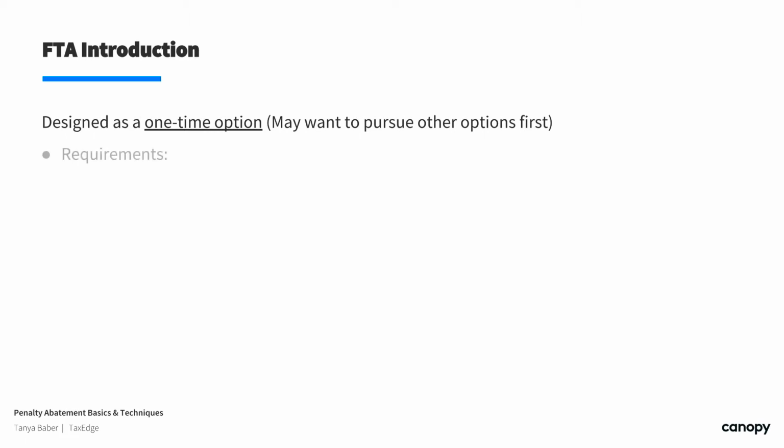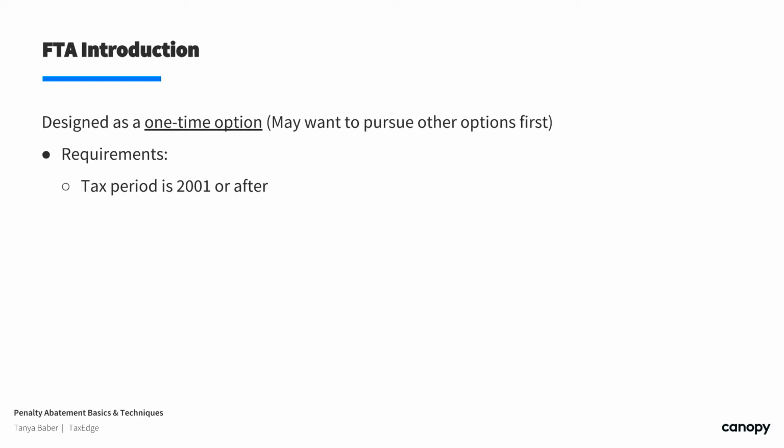Now, a little bit of a change in this program that happened in recent months is they truly tightened down on this to where it is a one-time only. It is a one-time in the lifetime of that taxpayer only. So one time if it's a corporation only, one time for an individual in their lifetime, and they actually tag it that way so they don't ever get this again. So look and make sure, is this really their best option so that we're not using their get out of jail free card on maybe a small penalty.